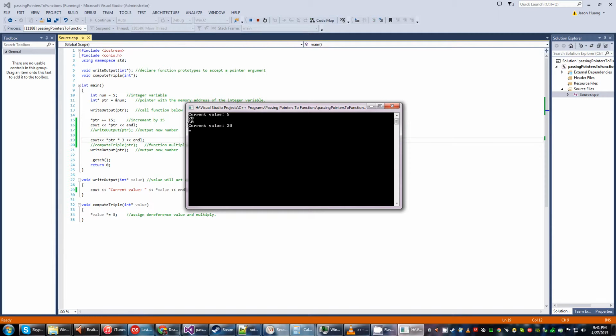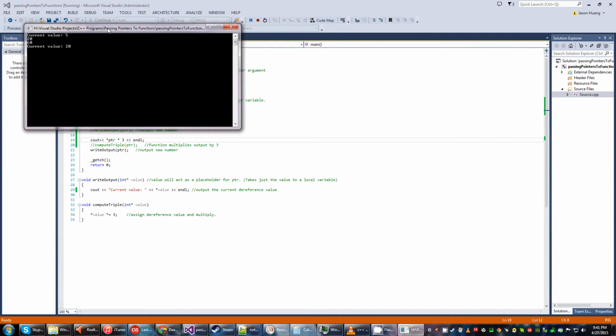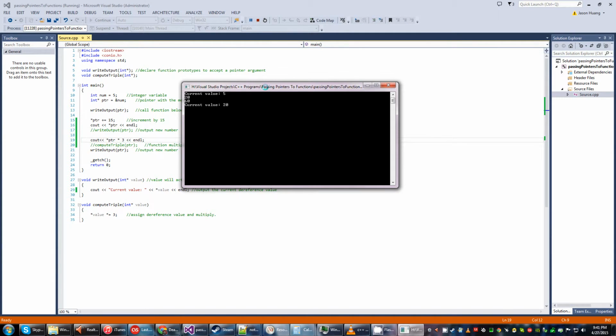Perhaps it's because we're passing. I'm not sure why it's not seeing it as 60. That is really bizarre. We multiplied it by 3. Nope, it's really saying 20.